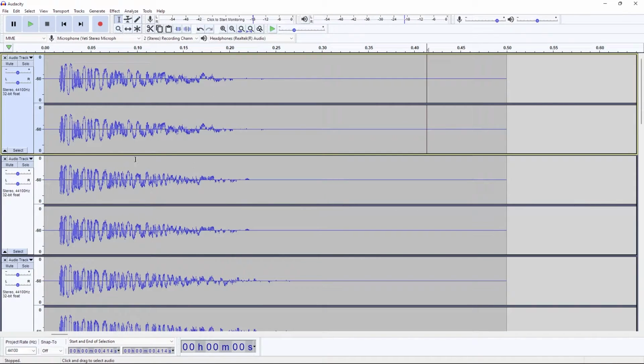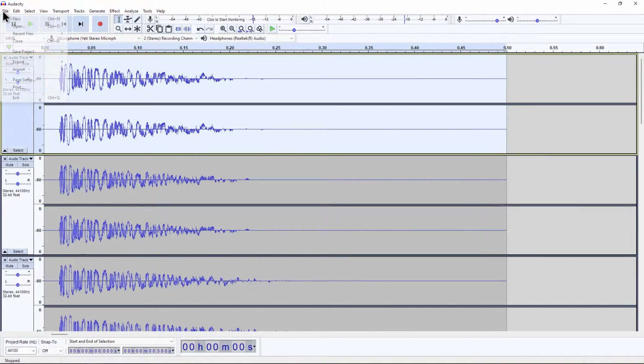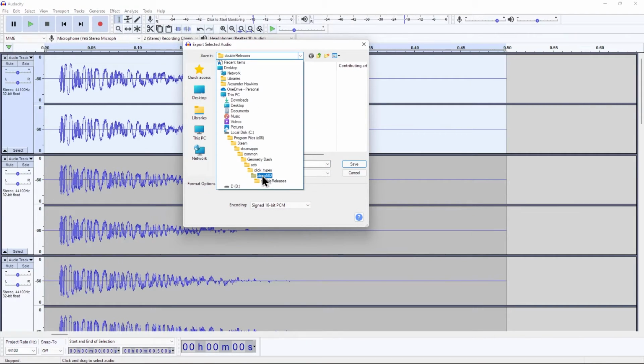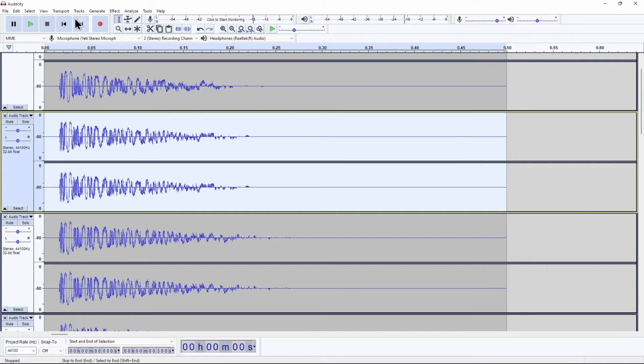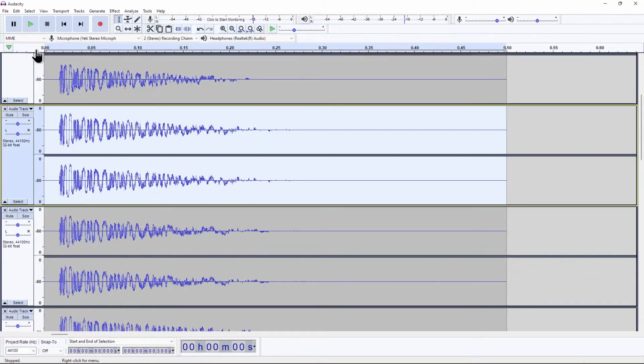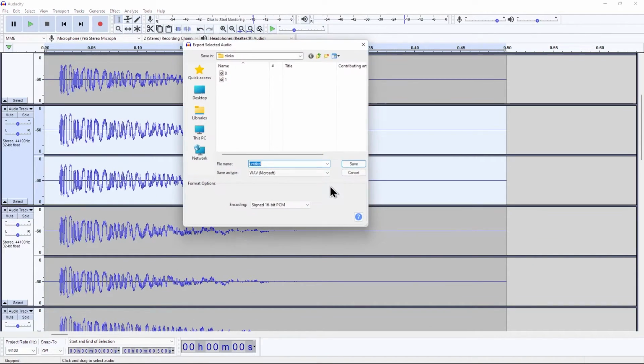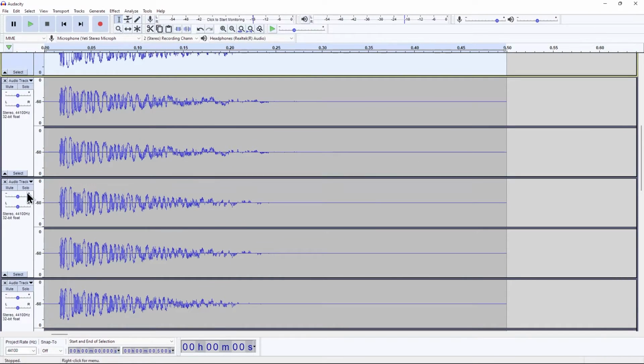So now that I have all the clicks and they are isolated and you think it is good enough, just go select here, File, Export, Export Selected Audio, and now you can go to the folder you want it in, make a new folder called Clicks, open that, and just save it as 0. And you save all these 0 to 9. You start from 0 because that is where the program first reads data.